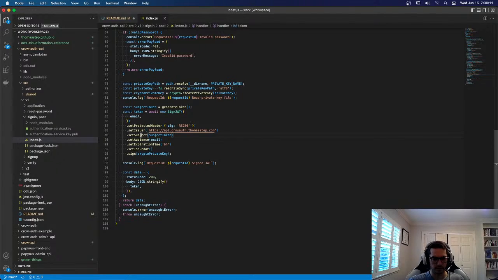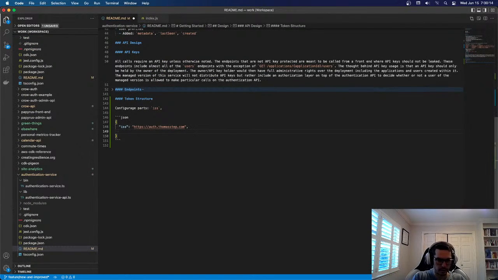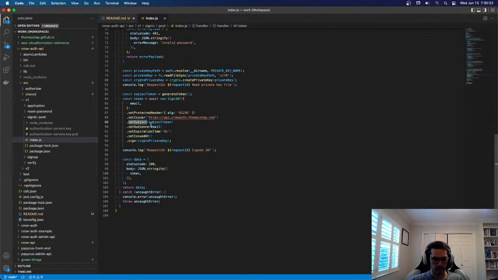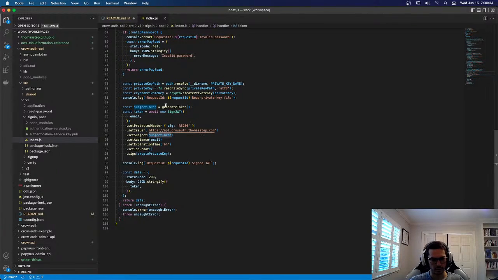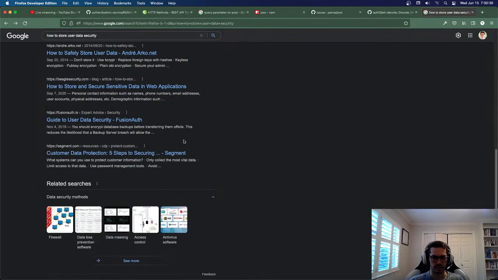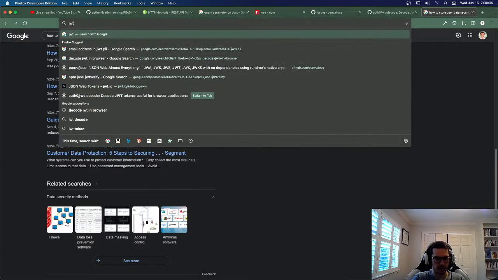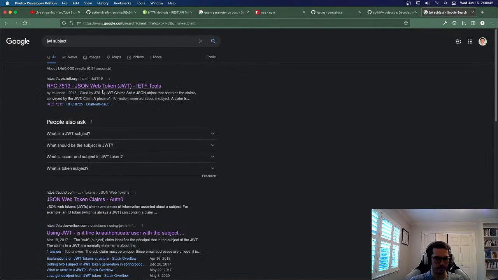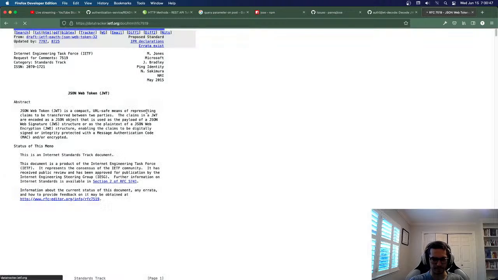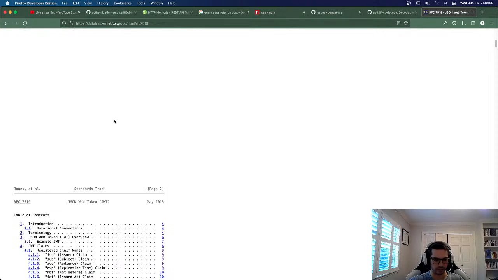Issuer will be configurable. Subject will be the hashed email. Audience. Oh yeah, I messed that up when I first did it. Sub is just like a generated hash or a nonce or something.